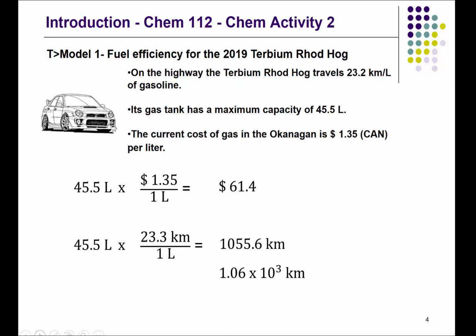Now we're going to step back and ask, well, what do these numbers actually mean? What questions am I answering? We started with the size of the gas tank, and we multiplied that number by the current cost of gas, and we arrived at a certain price. As you might imagine, we've just calculated how much it would cost us to fill the tank of gas. So if I had asked you the question, how much would it cost to fill a tank of gas, this would be the mathematical calculation that would be required.